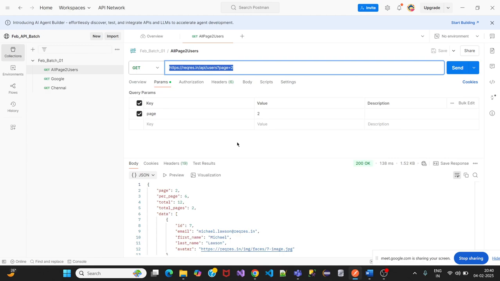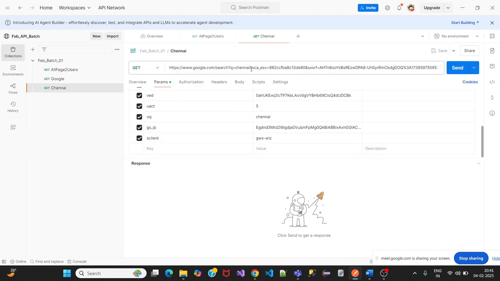Yesterday I asked you to search a place and run that particular request in Postman. Did everyone try it, like I did for Chennai? Did anyone try it for different places, your favorite places? I did it for Google Translate. Did you see any parameters listed over there in the Google Translator?